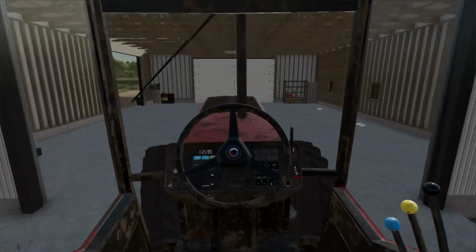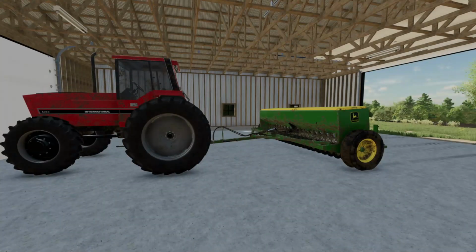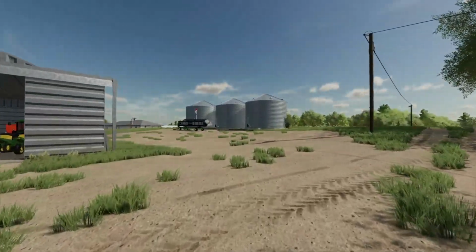Alright, so we're just now pulling the tractor into the shop, and it should fit. Yep. Alright, so we got the 5088 pulled in the shop with the John Deere, and we're gonna go over here and take some measurements now.